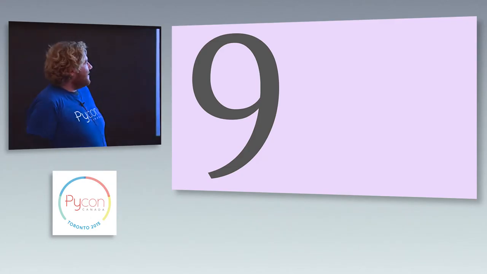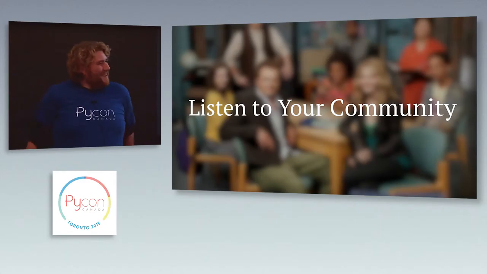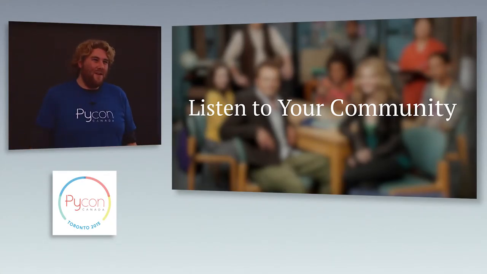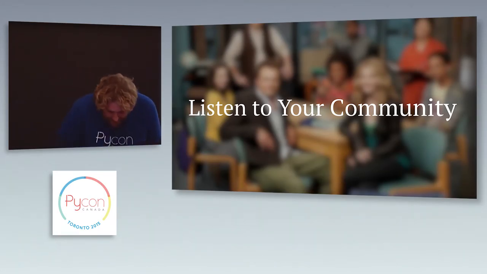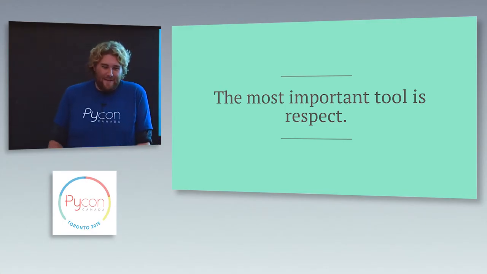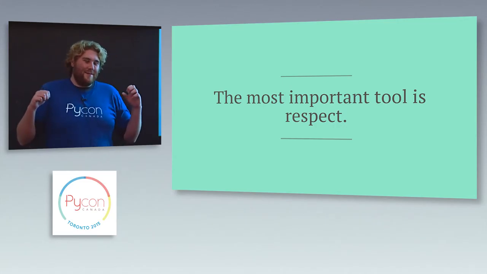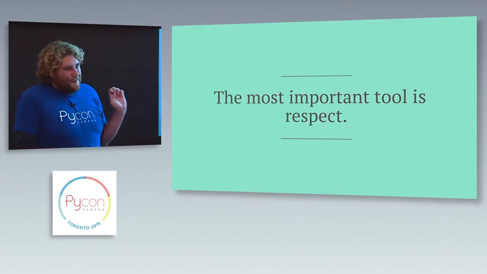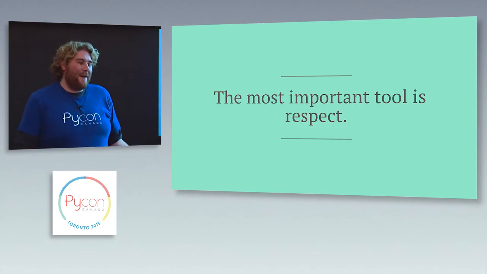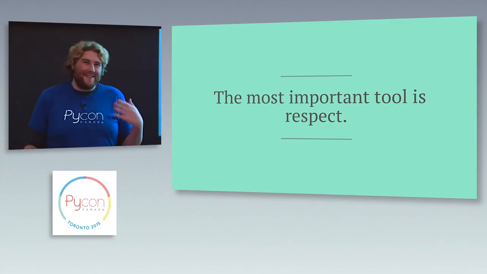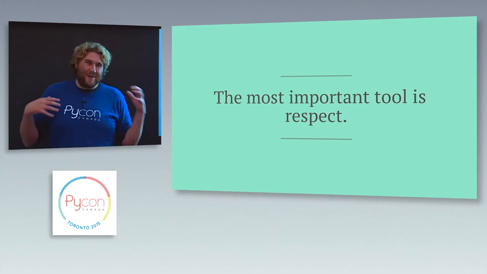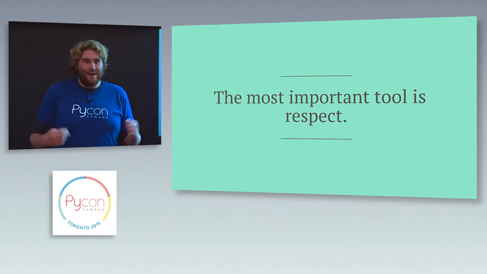The ninth thing — kind of contradictory — is to listen to your community. After you say no to them, make sure you are listening to them. Understand what their use case for your software is, because a lot of times when you release something you actually don't know what it's going to be used for. This also brings up another thing: always be respectful to everyone who comes to you. You are the project leader — the template for all your developers. Everyone's going to follow you. So be respectful of everything. If someone commits something that might not be right to PEP 8 standards, don't go on a long comment thread about it — try to approach it as if this might be a new user who doesn't really understand what's going on.